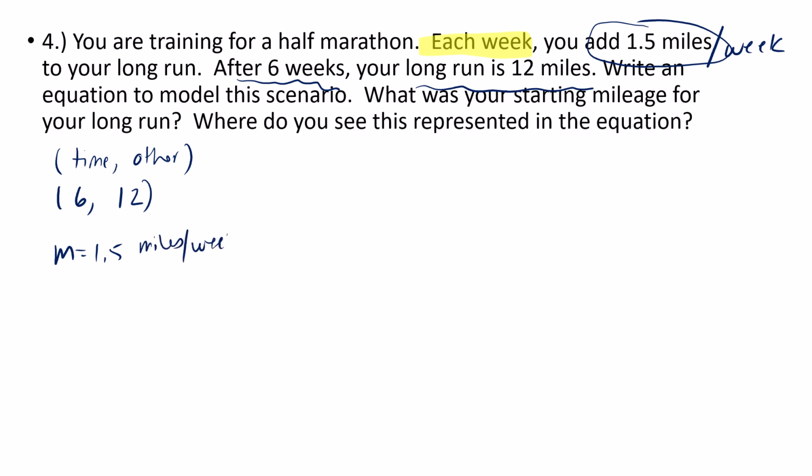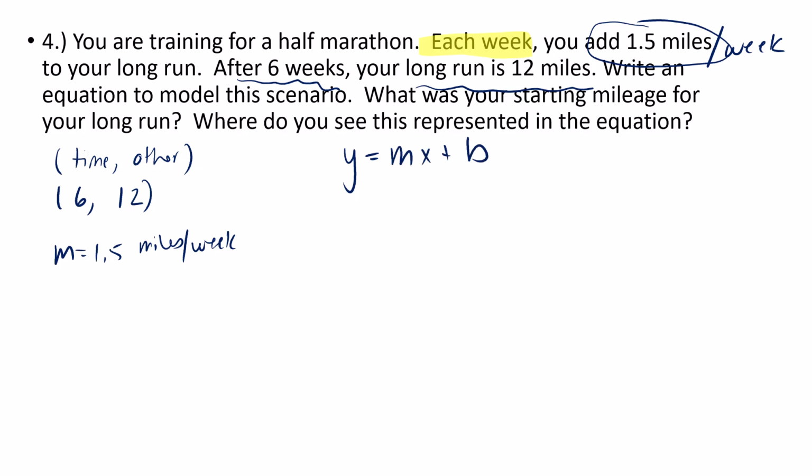That's always going to give you some kind of rate of change. If you need to go back and watch the video on what slope is and how slope is represented, it might help clear that up. Your slope will incorporate both the rise and the run. So you've got the rise over the run. The rise is going to be in miles and your run is going to be in weeks. Together those numbers give you miles per week. So let's go write the equation.